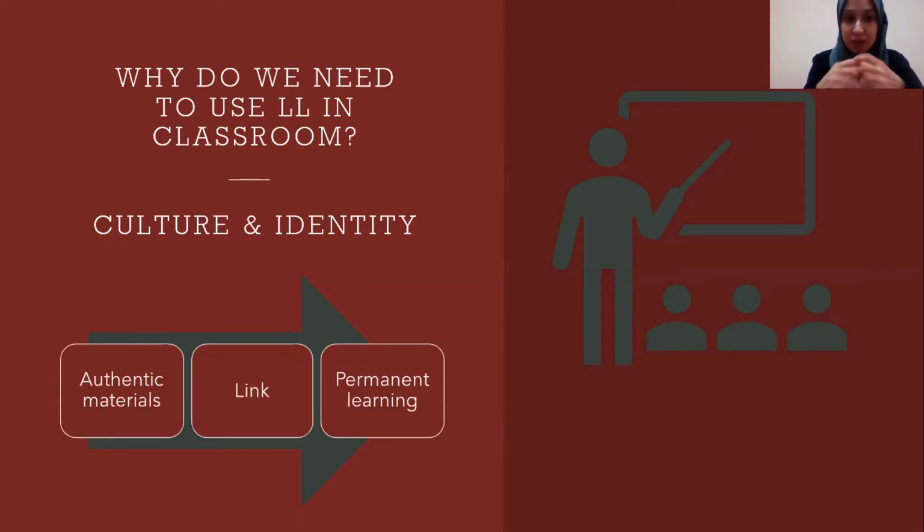our learners can face these in their real lives. This authenticity provides a connection, a link between real life and classroom. So learning doesn't end, it continues outside of the classroom. As a result of this connection, reaching a permanent learning point becomes much easier since our learners are exposed to the same input both inside and outside of the classroom. This is why we need to use linguistic landscapes in the classroom.